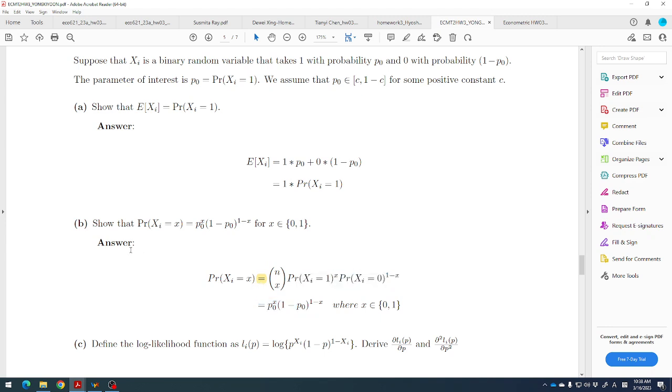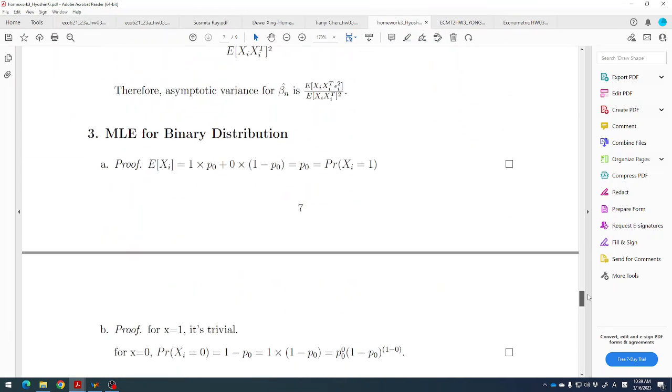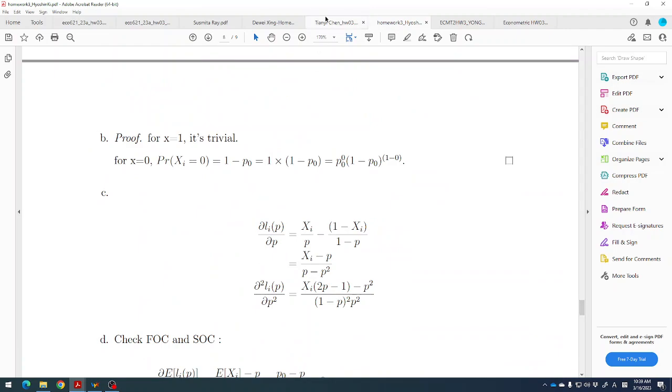So I have to say we know the binomial distribution takes this form, so we can think of it as a special case where n equals 1. Also, I had to mention that n should be included here to use the general binomial distribution form. So this should be n, otherwise it's not general enough. So, did well.